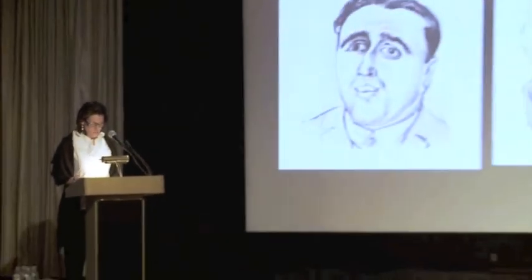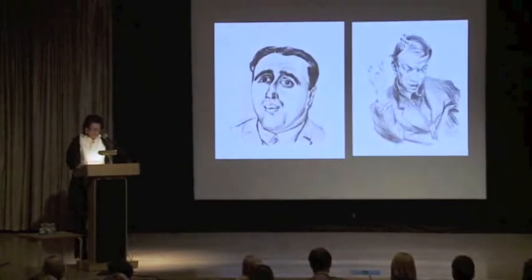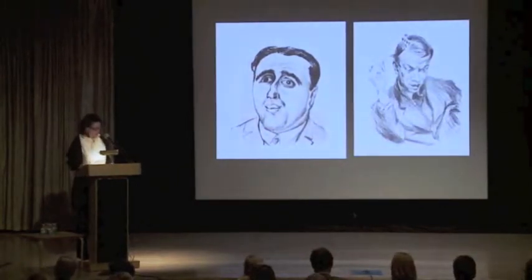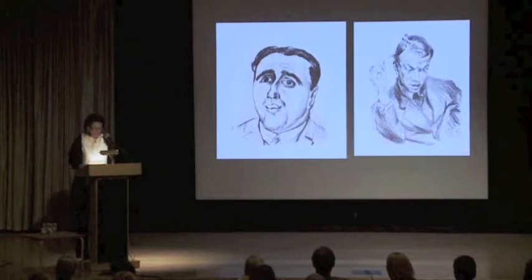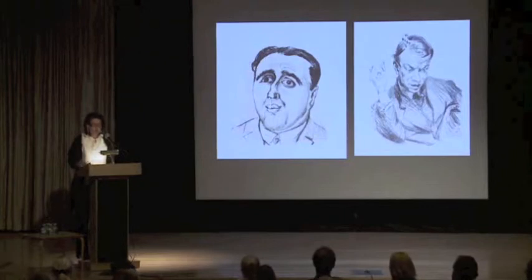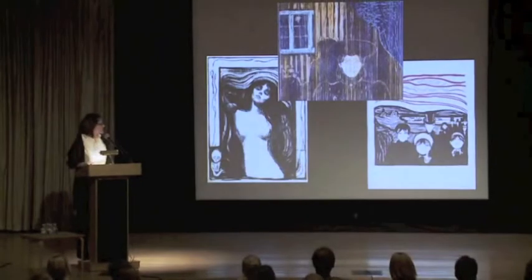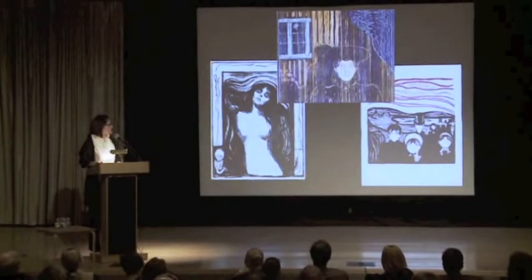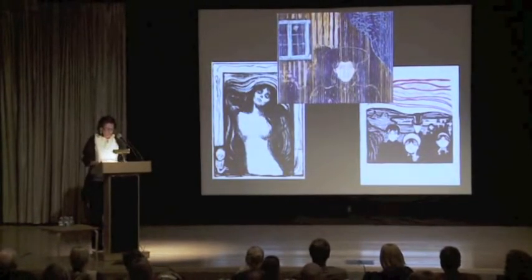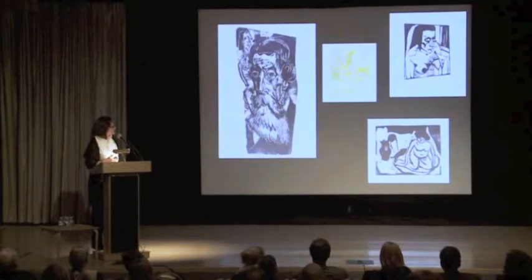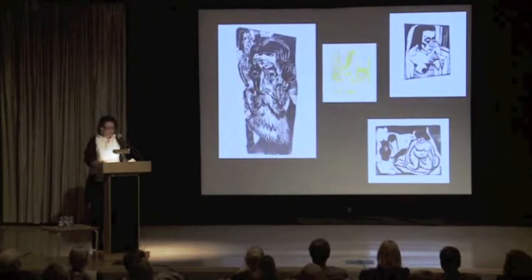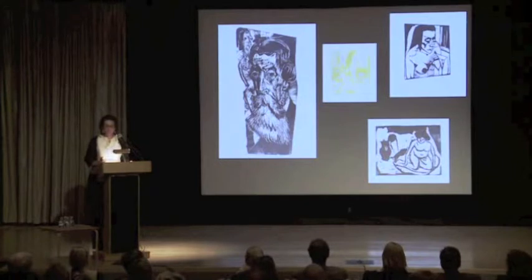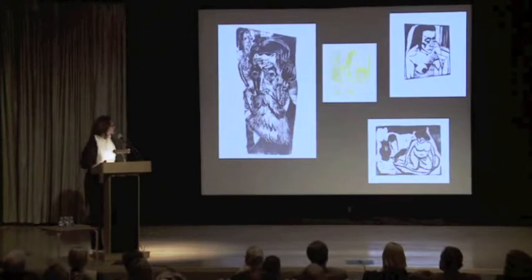So back to Munch. In the 1940s, there was a huge surge in the acquisition of Munch prints in America. The two men principally responsible for these sales were J.B. Neumann, who we see again on the left, and Kurt Valentin on the right. These two Jewish émigré dealers left Germany and brought with them prints by Munch and the German Expressionists. And here we see some of the early Munch sales they made to the Museum of Modern Art. And at the same moment, the same dealers were selling or gifting German Expressionist prints by Heckel and Ernst Ludwig Kirchner.